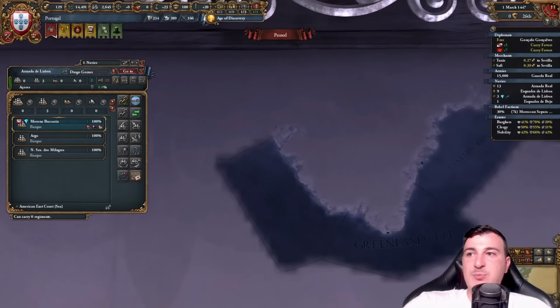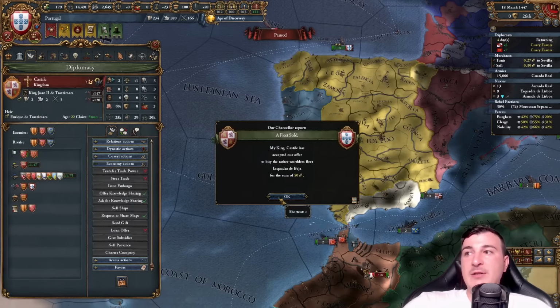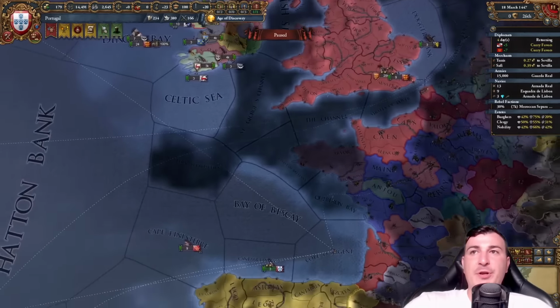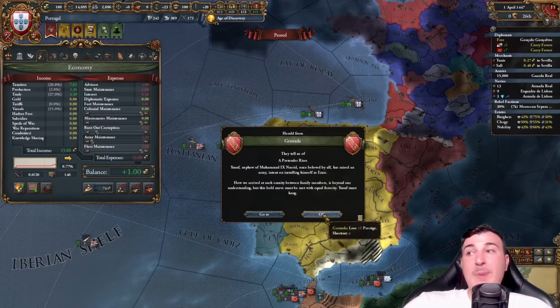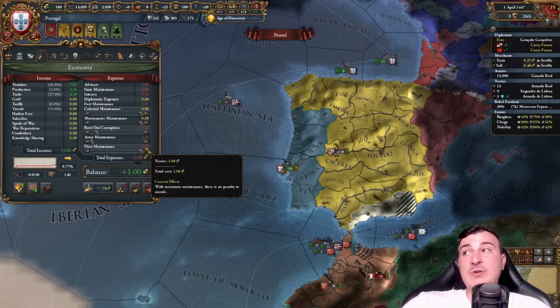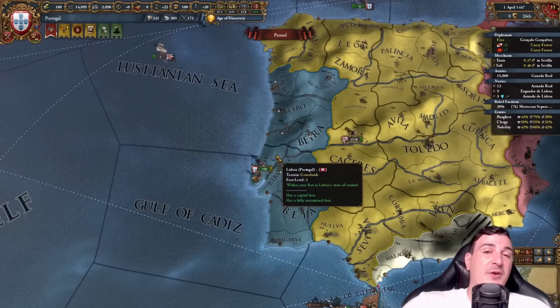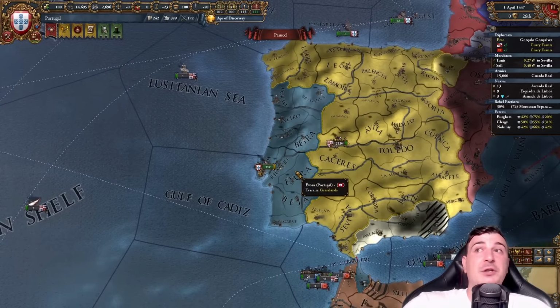Look at that. We already explored Granada. And they want to buy my last ship for 50 ducats. You know what? I'll take it. Better than 40 that I'm getting from Brittany. Best part though is that now we are back to 1 profit ducats since our naval maintenance went from almost 5 to 3. Heavy ships are extremely expensive and not really worth it in my opinion, especially in the early part of the campaign.